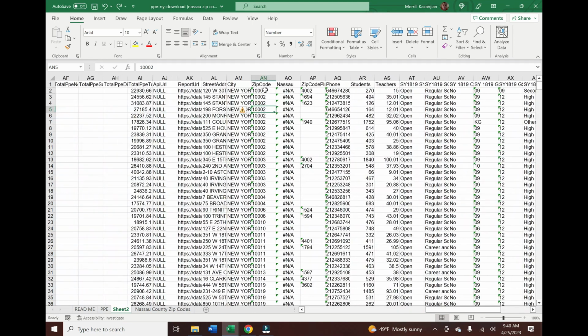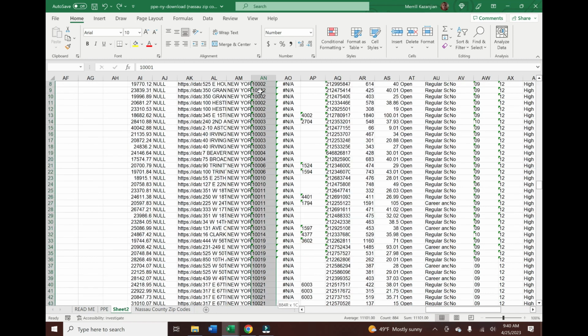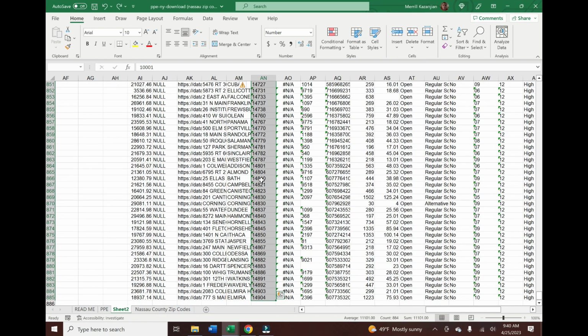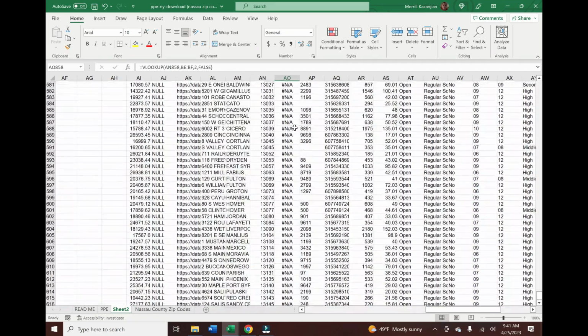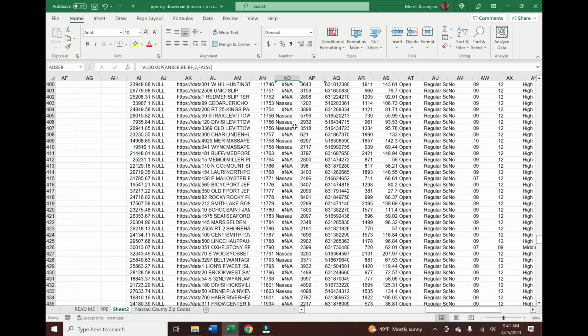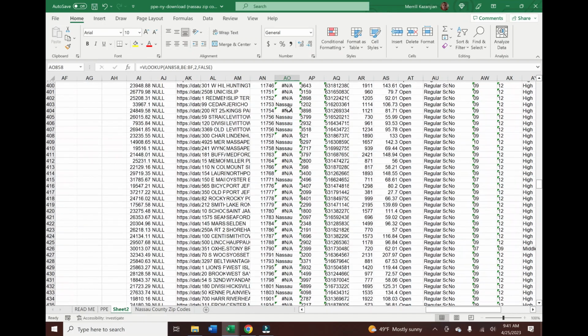So instead of doing it one at a time, what we're going to do, Control Shift down. Oops. Control Shift down. That gets the entire list of numbers here. Now we're going to highlight this, and we're going to press Convert to Number. And they switched sides. So they're over here. Now let's look up our column. We are looking for Nassau High Schools. Oh, here we go. We got our Nassau High Schools.